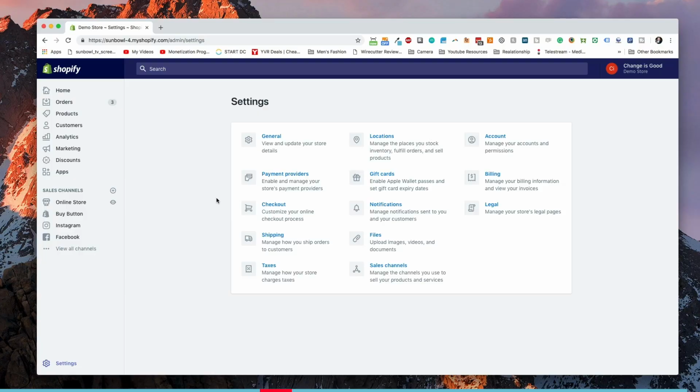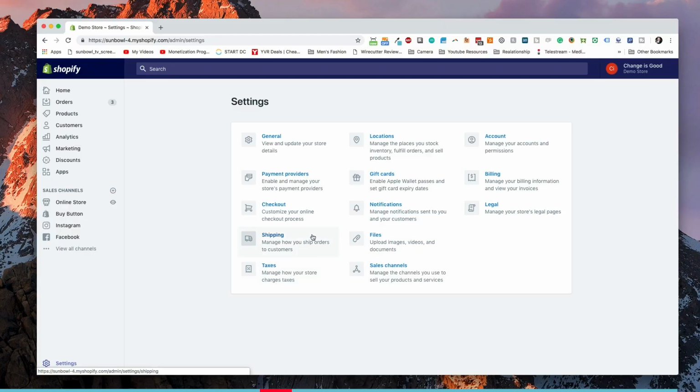All right, let's go over the checkout page because there's a number of customizations that you need to do in here in order to make sure that your Shopify store runs smoothly. So if we hop over to the dashboard and we go to settings down at the bottom, we're going to come up with a bunch of settings that we need to go and modify in order to make sure your store runs smoothly. So the one we're going to go over today is the checkout page.